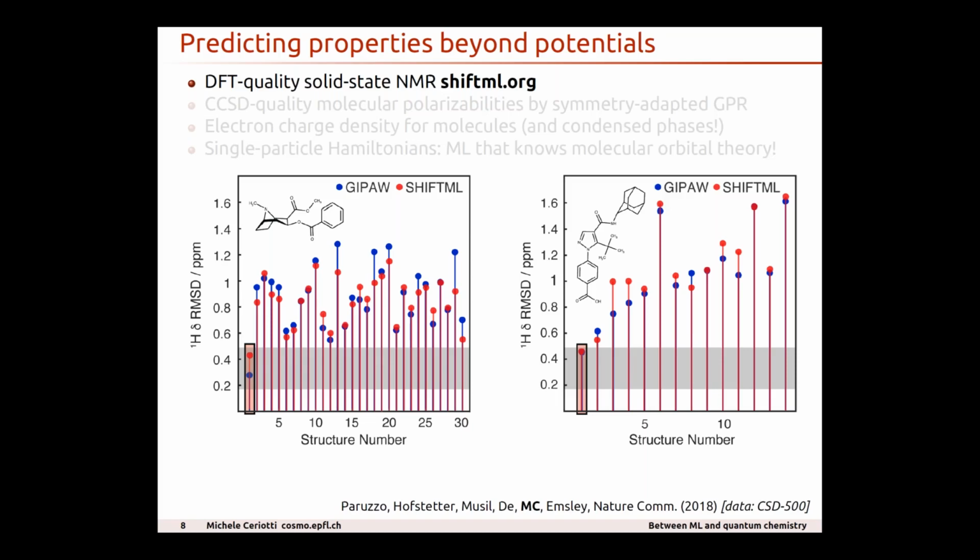So, for example, you can use it to predict scalar properties associated with individual nuclei, such as NMR chemical shieldings. I have an ongoing collaboration with Lyndon Emsley, also at EPFL, who is an experimentalist and one of the world experts in solid-state NMR. And essentially, we showed that it's possible to build machine learning models that are as accurate as DFT, if not more accurate, and that are thousands of times more efficient, which allows you to do much more than what you can do just by brute force electronic structure calculations.